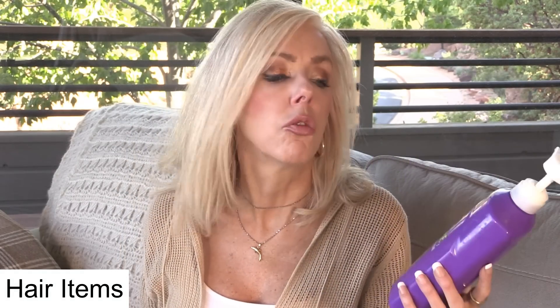This Aussie — I love any Aussie conditioner, I think they do a great job. This Shea Moisture Jamaican Black Castor Oil Leave-In Conditioner — I've talked about this a lot. I love this on my dry hair. I take this and some jojoba oil, or the Trader Joe's conditioner and some jojoba oil, and just put them all between my hair and hands on the dry hair. I lightly rub it over, and it gives my blonde dry hair more oomph and moisture, especially in between shampoos.